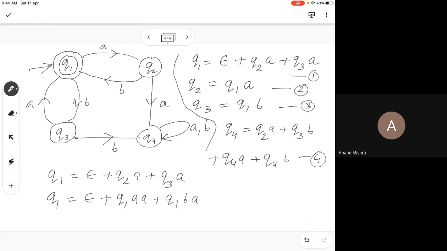Just a minute. So I can write it null plus Q1. Just a minute, there is something going wrong. Q2, Q2B, Q2 equal to Q1A. Q3 is Q1B.